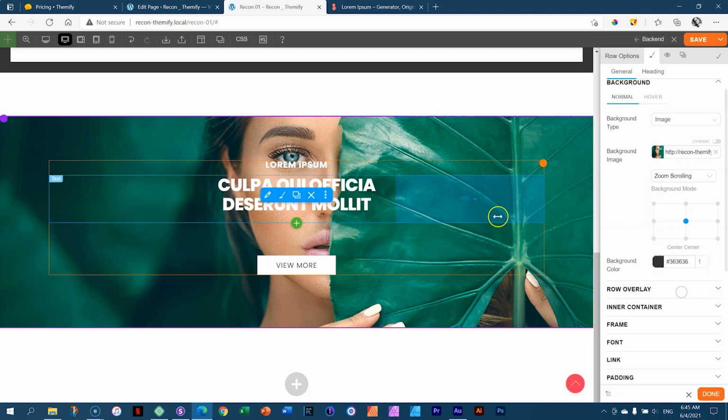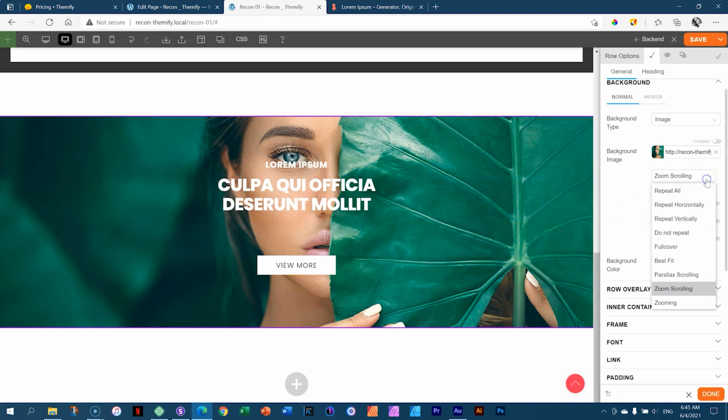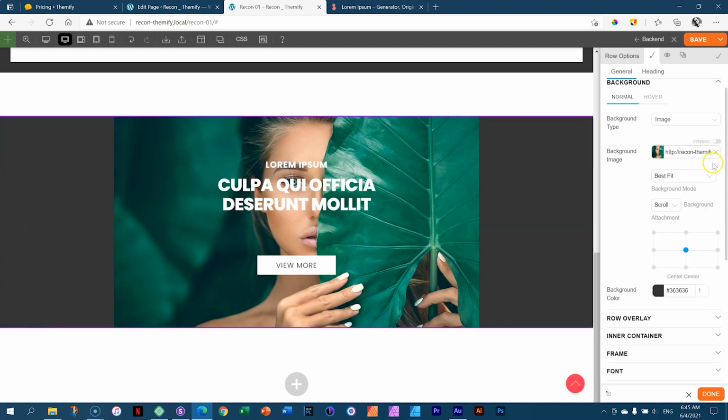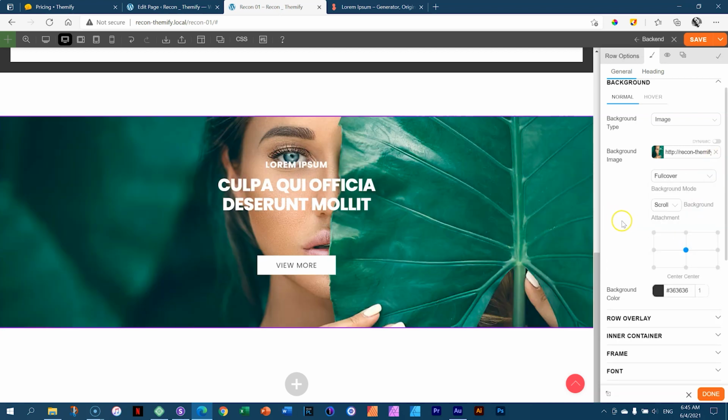That's going to give us the best option unless you have something else here. Zoom scrolling. Well, that's probably, okay, something cool. We can work on that another time. So best fit, no. Full cover, yay. Then we want to make sure that this image, the focus point will always remain the center area, whether it is viewed on a tablet or a mobile device. This will always be the center area. Themify gives us a great way to do that. They give us this selector over here.